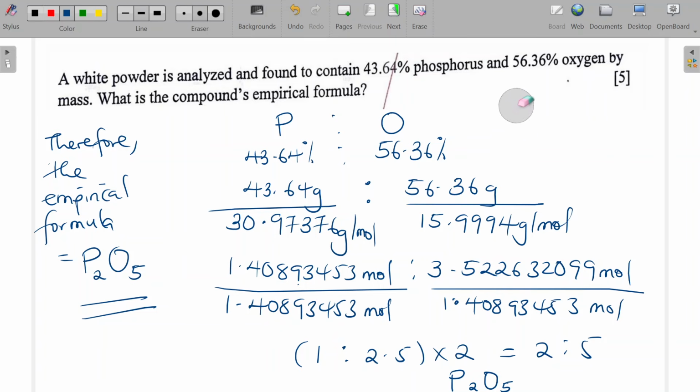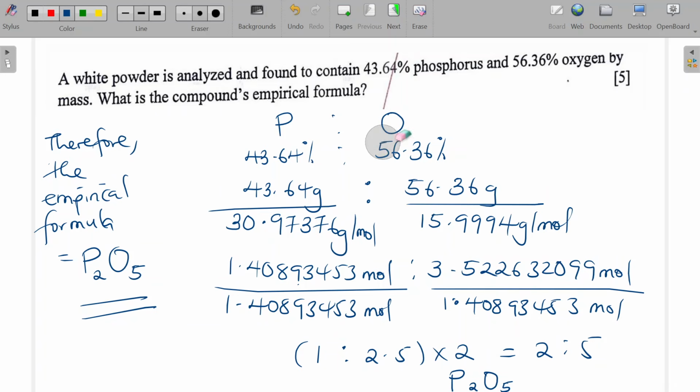For example, if you have 0.25, or something like 4.25, you know that for this to become a whole number you multiply by 4. So as long as it is those numbers where you can multiply by a certain number to get a certain result, those numbers you have to multiply by a factor. But if you have 2.6, 2.7, just round it off, your answer will be correct. Clear?